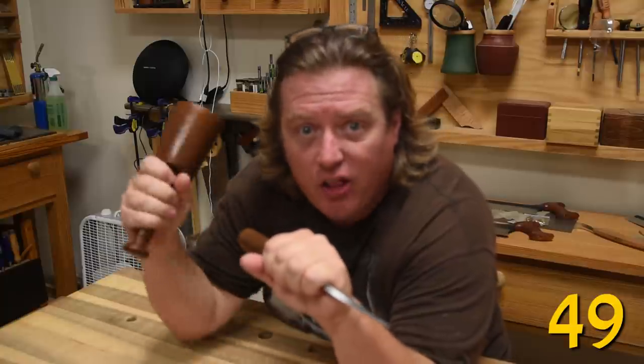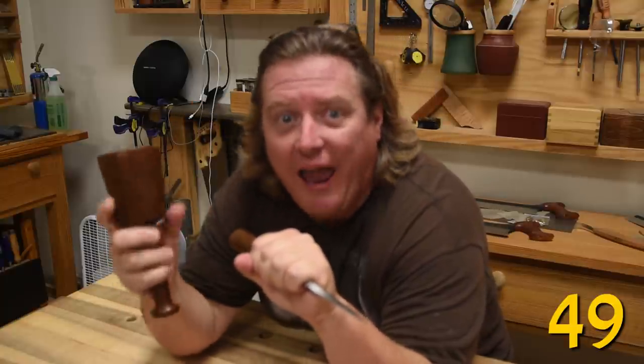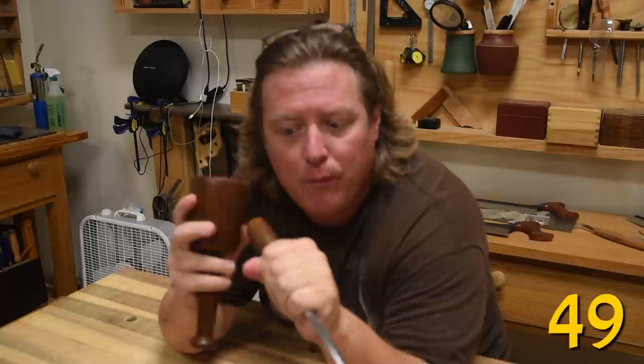The chisel is probably the most dangerous tool in our woodworking arsenal. As such, it needs to be considered a two-handed tool. Either both hands are on this tool — with the front hand providing direction and the back hand providing propulsion — or one hand on this tool and the other hand on another tool interacting with it. That way, if your mallet is tapping on the back, there's no way you can get hurt.